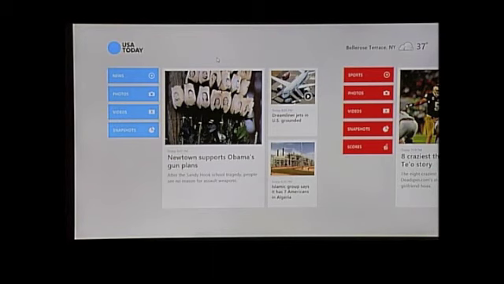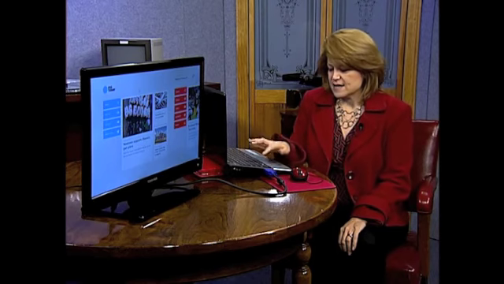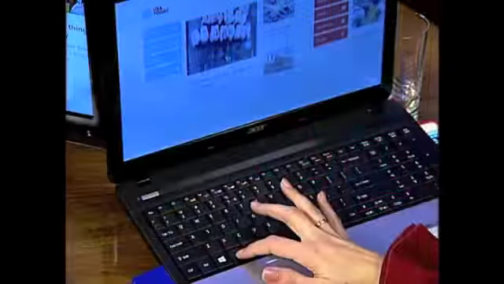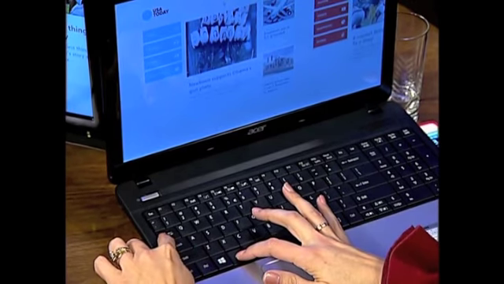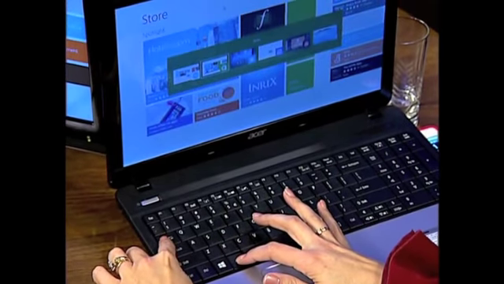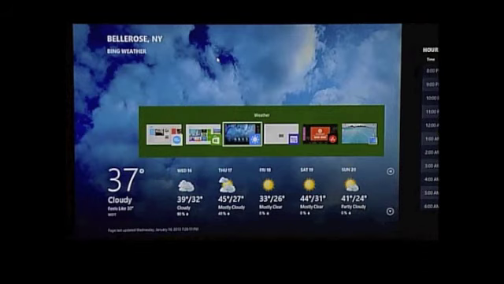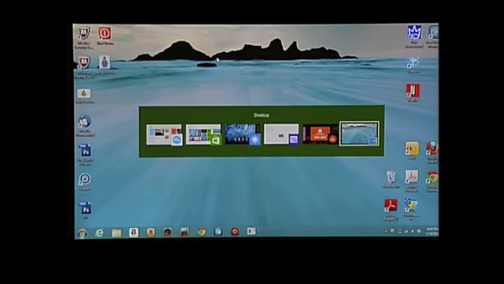As I mentioned, this will work on a Windows 8 computer, but also on a 7 or an XP or any of the older Windows computers. And this is a great way of getting back to whatever it was you were doing. We've gone through so many different programs here today that when I hit the Alt key and then Tab, you could see I went to the store and we looked at the different applications. I've been to weather. I've been all over the place, and I can tab through.